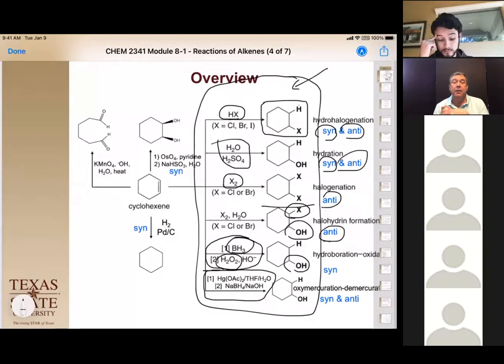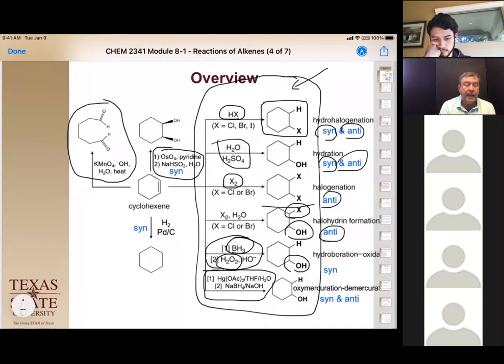Well, then we also have a couple other weird ones, and this one is creating a diol from it, and this is osmium tetroxide. And so this is an oxidation reaction, but it has a different mechanism than the other ones. So we have to pay attention to it and keep it separate. Another thing we can do is react that double bond and actually break it and turn it into two carbonyl compounds, aldehydes or ketones. And we have a special reaction just for that.